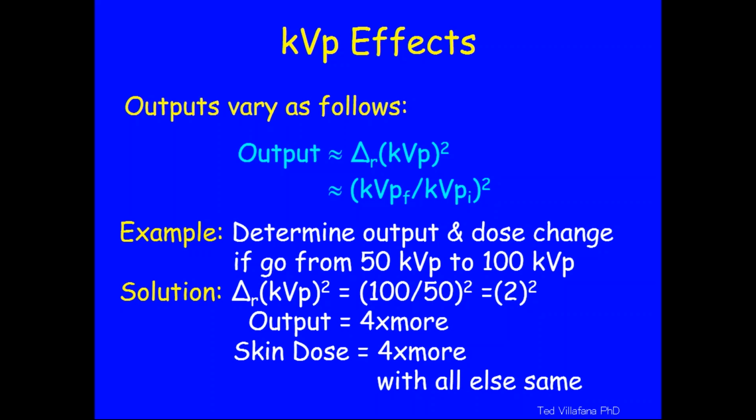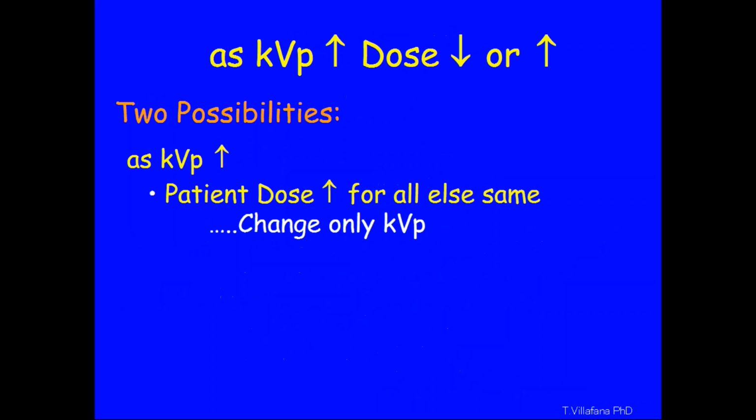And if you get 4 times more radiation incident on the patient, now the patient will get 4 times more radiation. And if this is fluoroscopy, if the patient gets 4 times more, you get 4 times more. Remember that little rule in fluoroscopy? Your dose goes directly proportional to the patient dose. Double the patient dose, double you. In this case, quadruple the patient dose, quadruple the dose to you in fluoroscopy.